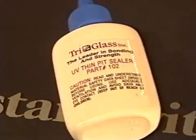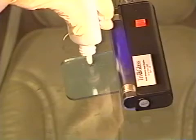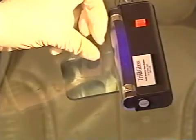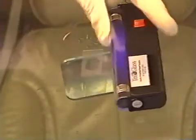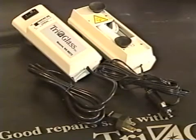Now, apply 1 drop of pit sealer and cover the repair with a reusable pit sealer tab, touching the tab lightly to spread the drop. Next, turn the UV lamp on, placing the bulb directly over the repaired area for 5 to 8 minutes, depending upon the size of the break. 110 or 12-volt lights will take only 3 to 4 minutes.